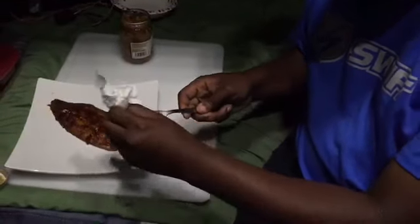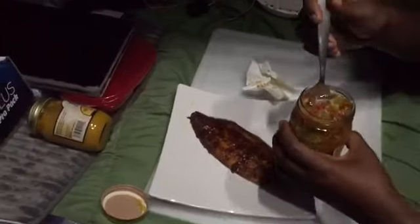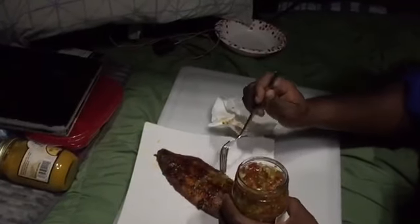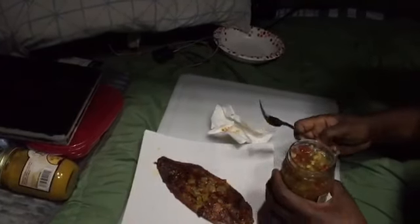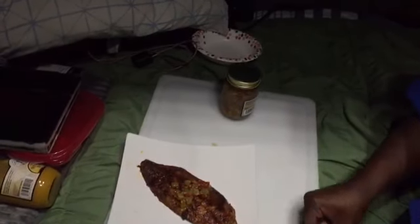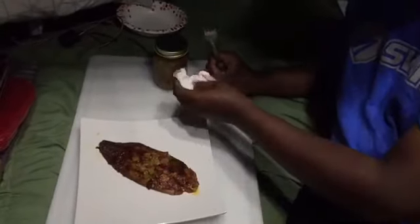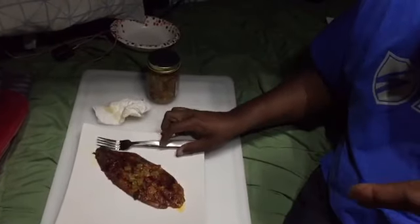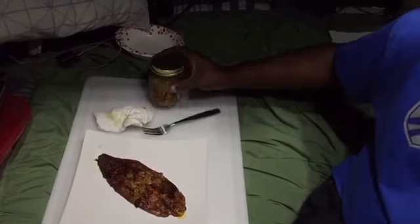Clean your fork off just a little bit. Now get a forkful of the relish and put it right in the center of the fish. Go one more time — a little bit more — just like that. And lid it with a little spiel. Clean up a little bit — that's rolling, that's why we always put the tops on them so they don't go sliding everywhere. Now fork off the plate to the side — there you go. Put your relish up to the side so it doesn't get in your way.